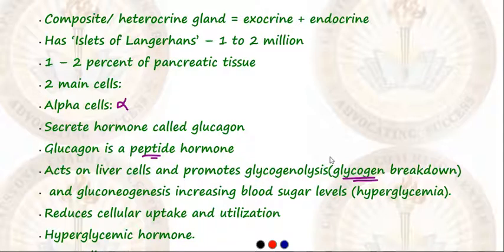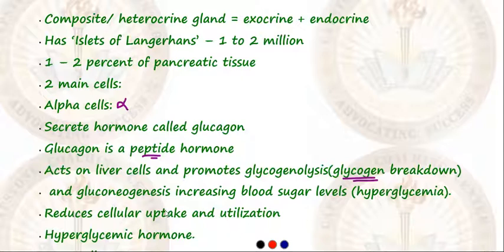So whenever we are hungry for longer times, like whenever we are fasting for 12 to 18 hours or so, this glycogen from liver cells gets broken down into glucose and our body starts consuming it. So this is one way that this promotes glycogenolysis. It helps in breaking this glycogen down and converting it back into glucose so that the glucose levels in our blood can increase. So it does that, and it does it by one more way, that is gluconeogenesis.